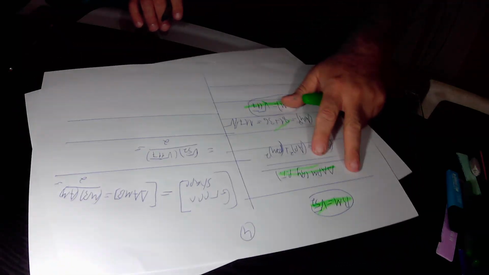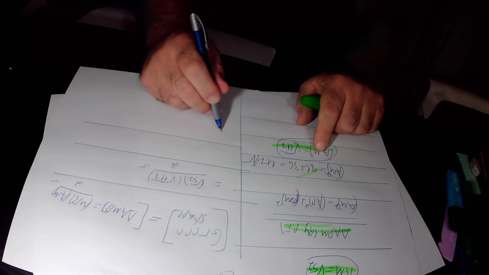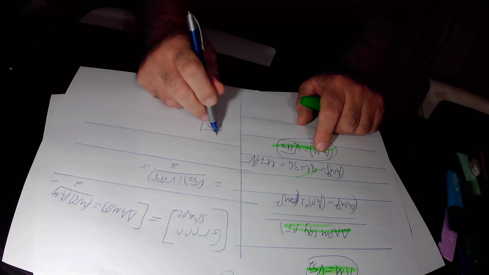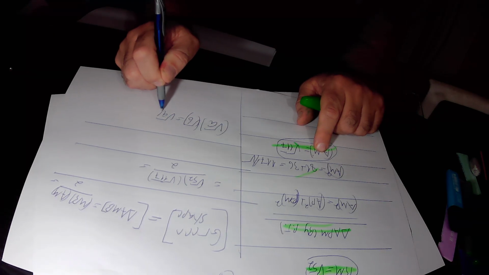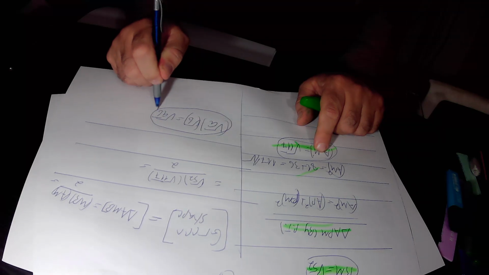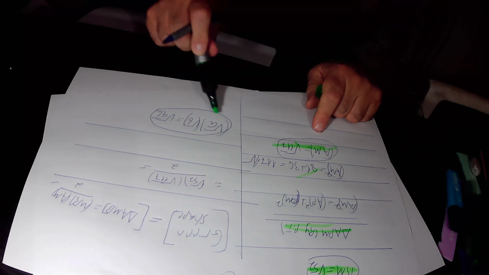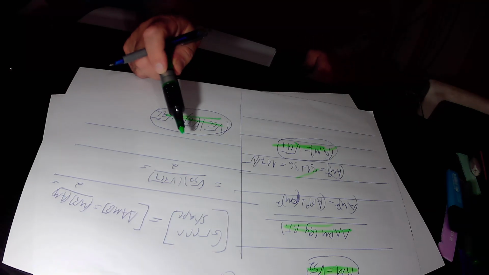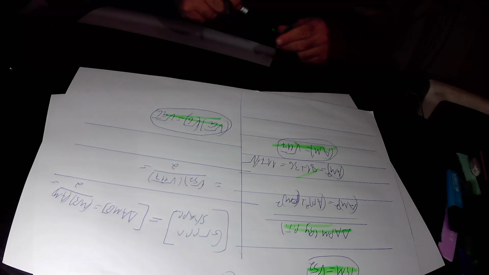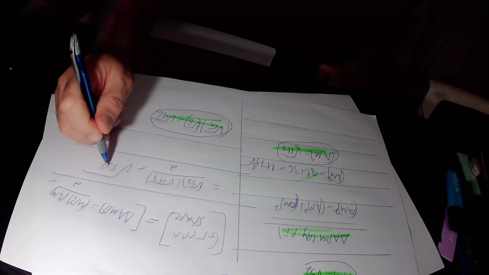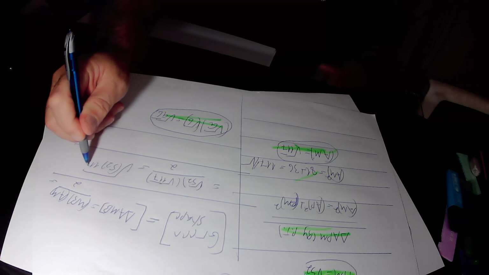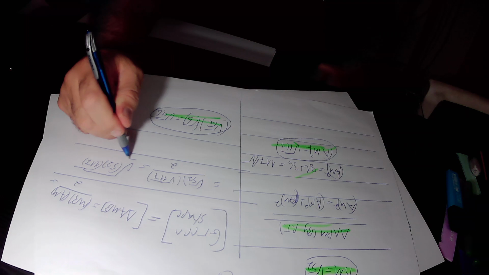Here we use the algebraic identity that says that the square root of A times the square root of B is equal to the square root of A times B. So according to this identity, the square root of 52 times the square root of 117 will be equal to the square root of 52 times 117. And we have to divide it by 2.